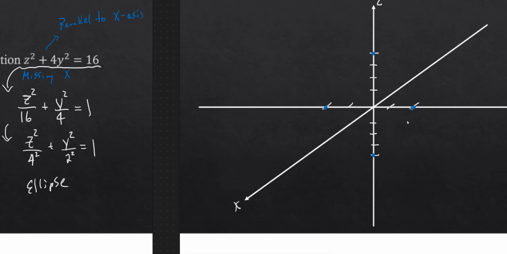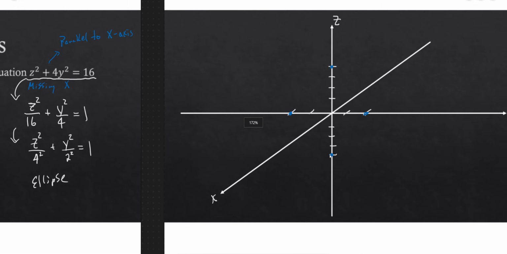Notice I'm really just working in the yz plane here, and now I'm going to connect these in an elliptical fashion. Whoops, let's try that again. Come on, drawing tool, there we go. Again, it doesn't have to be perfect, I'm not an artist, but the idea is there. This is an ellipse. Okay, so that's the yz trace of this figure.